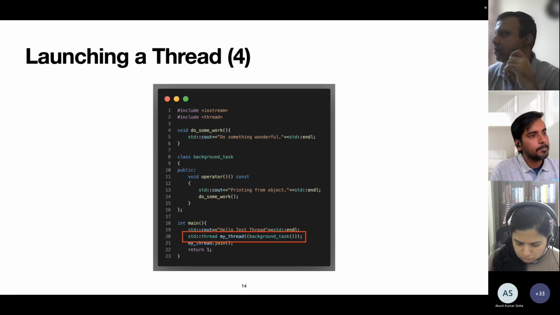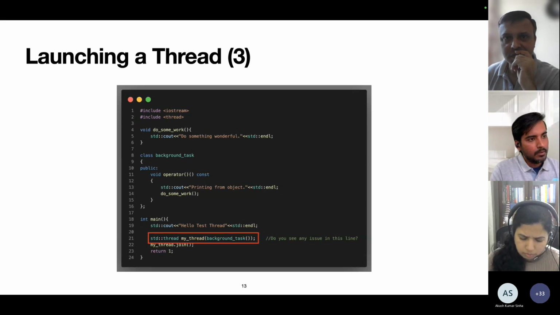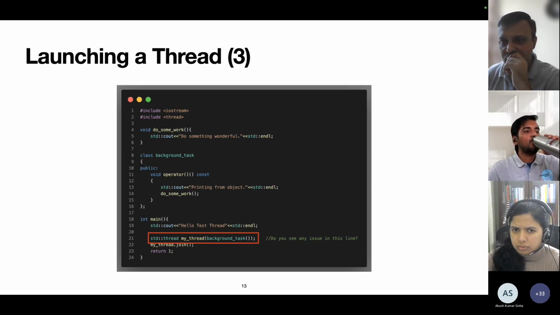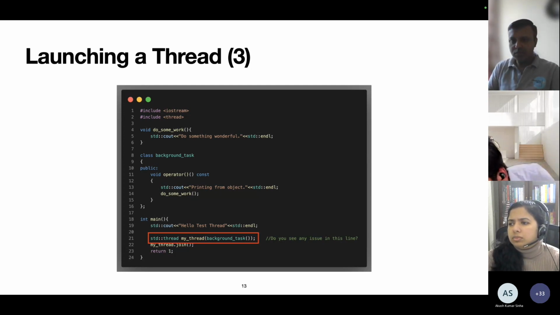So basically, from the compiler's point of view, in the first syntax, the compiler is not able to distinguish whether you are trying to declare a function or create an object. Syntax-wise, it is not able to identify that. Since you are seeing this inside a main function, you know that this is an object. But if I ask you to write a function which takes an object of background task and returns std::thread, you will most probably write it the way it is written on line number 21. So the compiler is not able to find out.